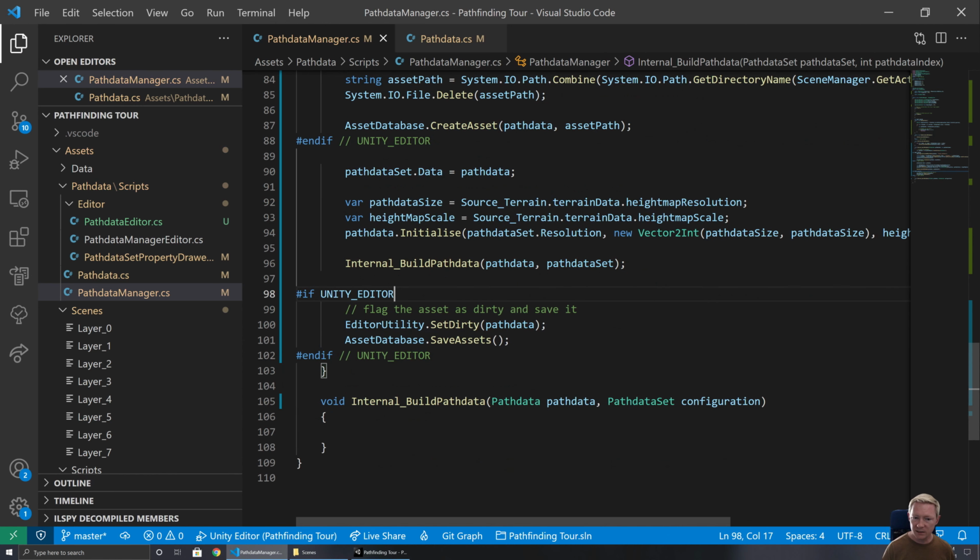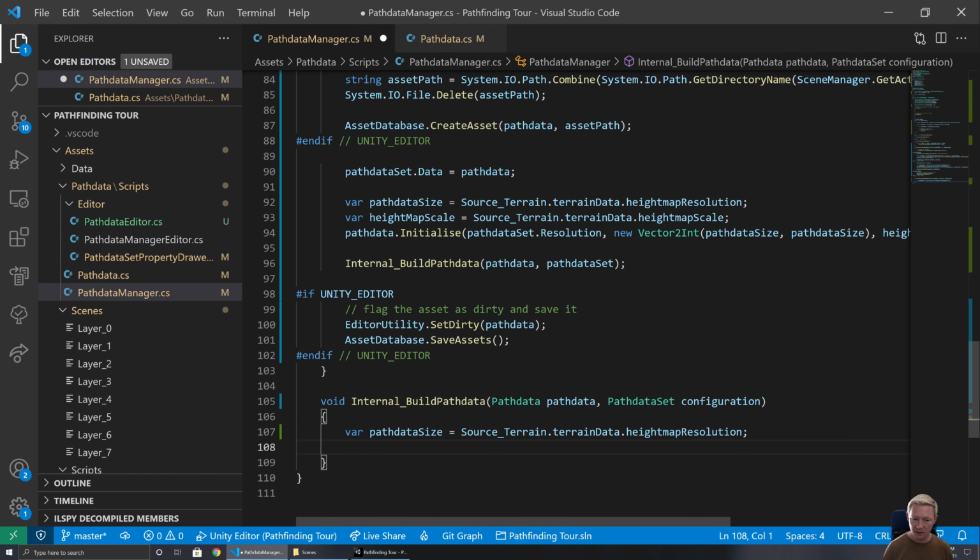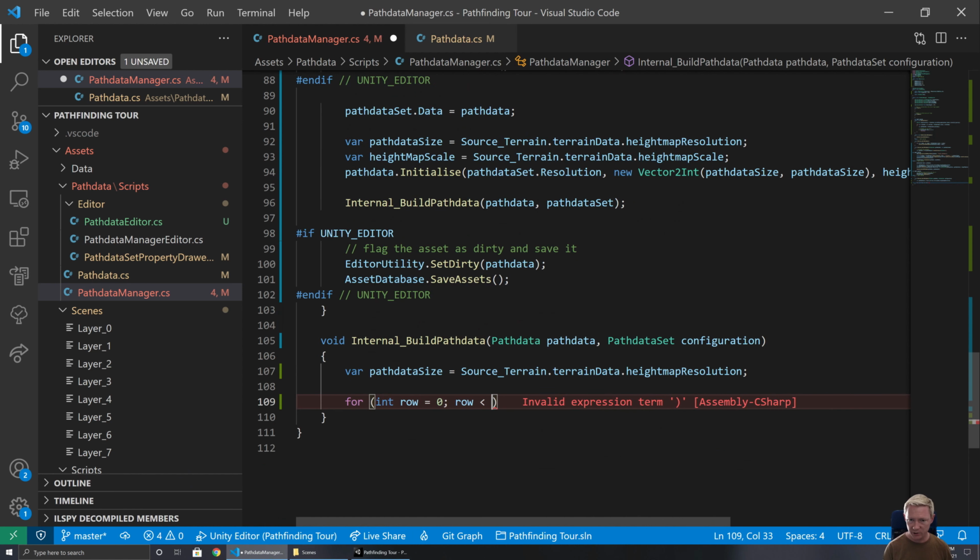Okay, so let's start building this. Well, we're going to need to loop over all of that path data. That's one of the key things. So we're going to go through our terrain map, that height map, row by row, column by column. So we're going to have row, and I'm intentionally using our traditional integer-based for loops here because we're doing so much of this performance. Any little gain that we can get is really important with this. So it's going to be less than path data size.